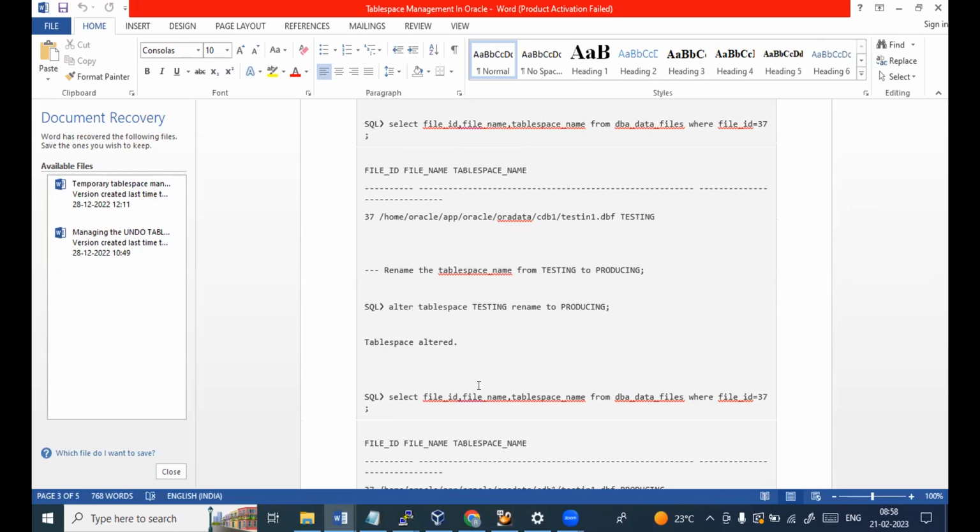Queries, anyway, you will get on Google, since it's an open platform. If you go directly to Google and search how to see the information about undo table space in Oracle, you will get a lot of results. You can pick anything from there, similarly for any issues in the database. But all the interviewers expect you to have the conceptual knowledge. So you need to be very clear on the conceptual knowledge.